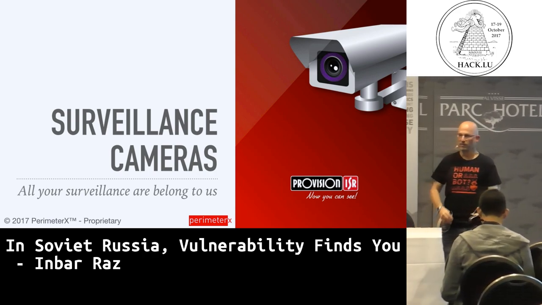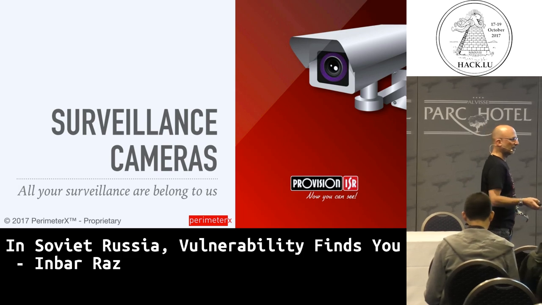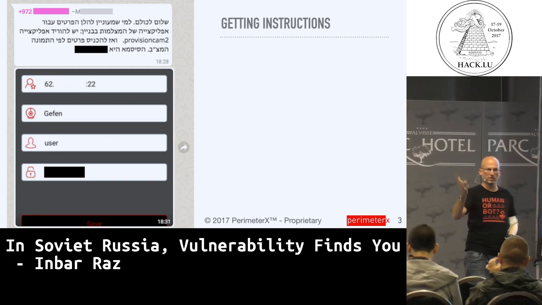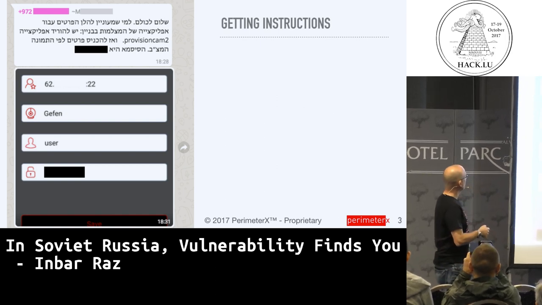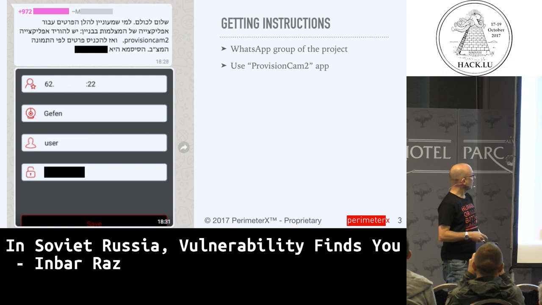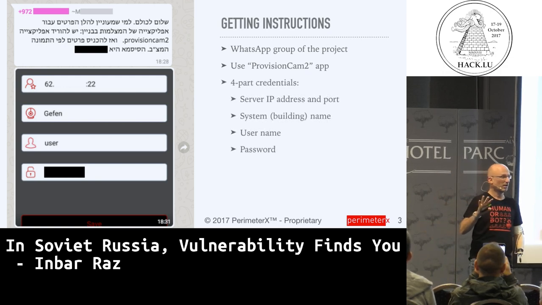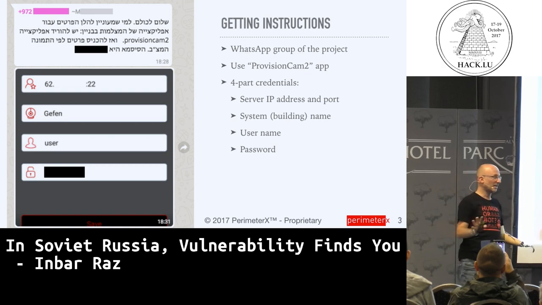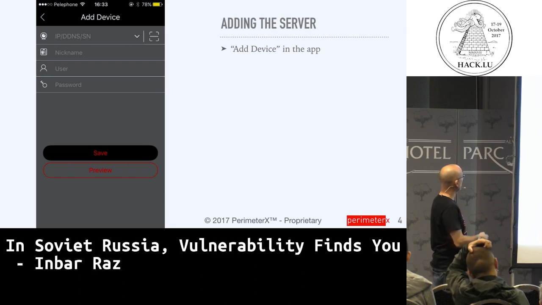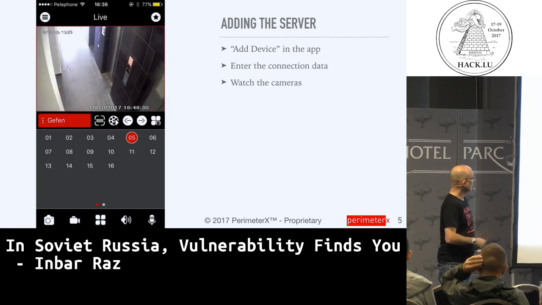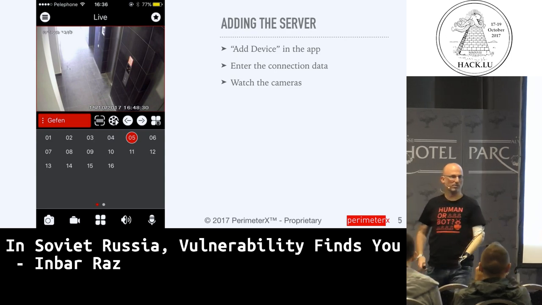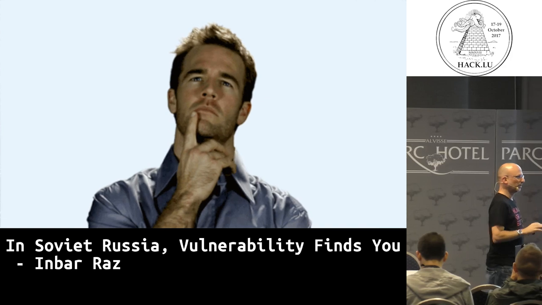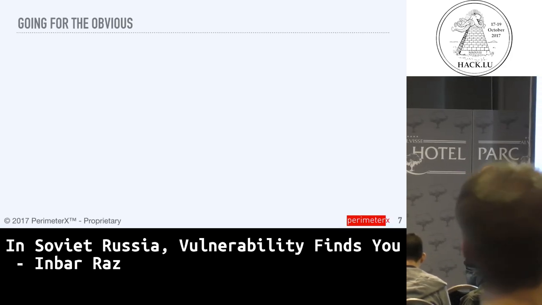We start with surveillance cameras. I live in a new building complex — we have three buildings and a WhatsApp group. One day I get a message saying they installed security cameras. If you want to watch them, we have about 11 cameras per building. You install an application and get credentials: the building name, an IP and port, and a login and password. So that's not trivial — it shouldn't be guessable. And then it works: you add it in the application and get access to the cameras. You can watch live, see archives. And then I'm like, there's an IP address with colon 22 — is that SSH? I don't know, but let's look.